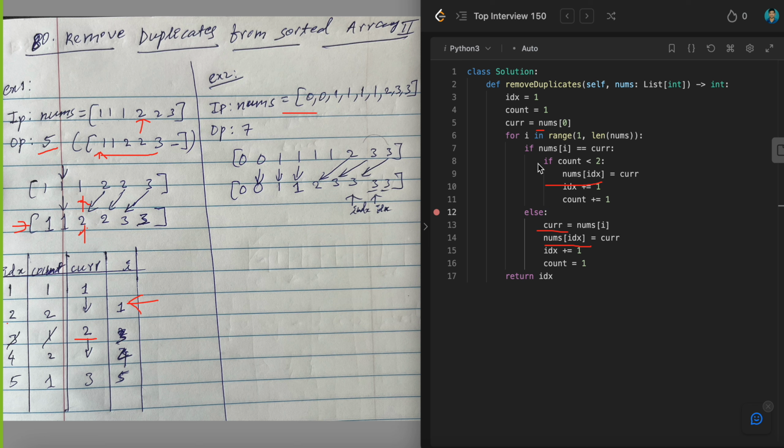In the next iteration we go to 3, and this condition becomes false because 3 is not equal to 2, and we will be going inside the else condition, and we'll be assigning the new value to current, which is 3. We'll be overriding this 2 with this 3, this 3 will move here because our index is 4, and then we'll be incrementing the index. Index becomes 5, and counter will not increment because we came into the else condition where we have encountered a new value. Now that value has appeared only once, so we will make count 1.